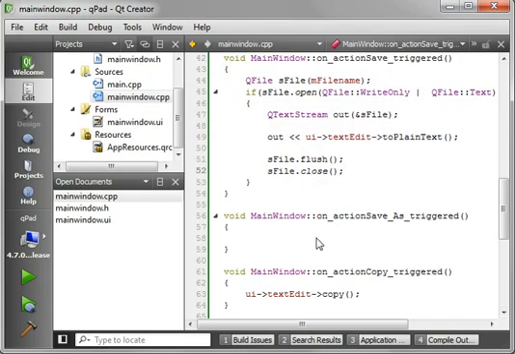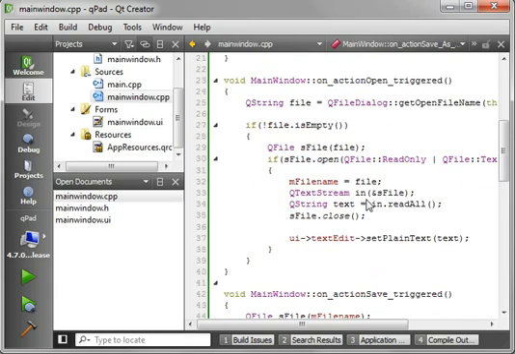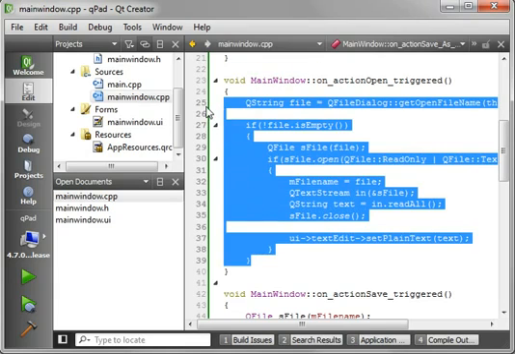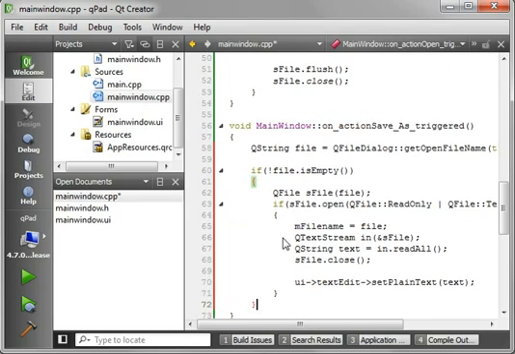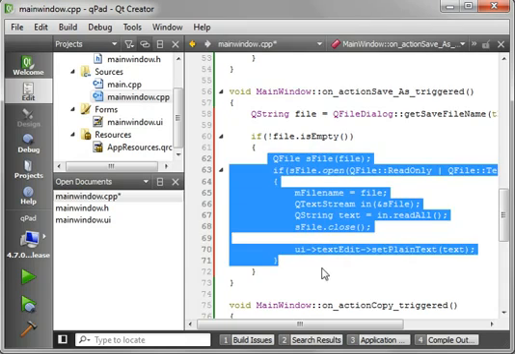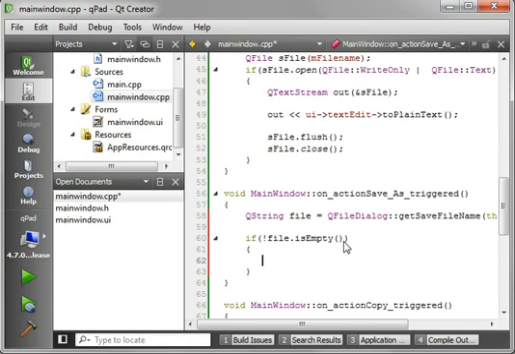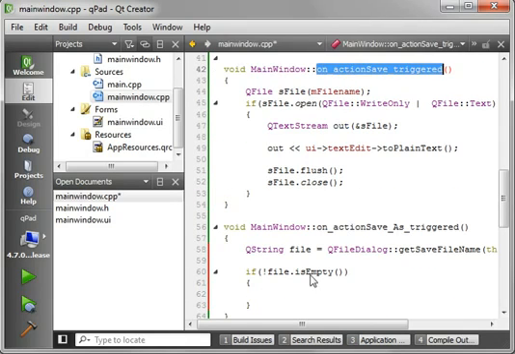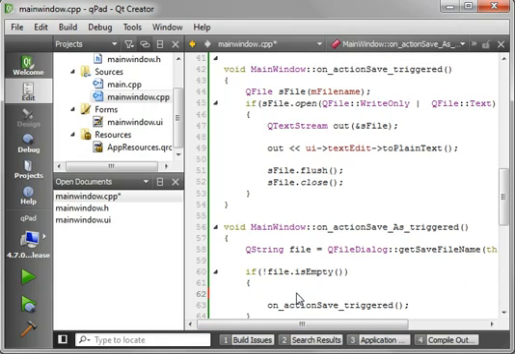Now what we want is the ability to save as. Say, we don't want to save the original file, we don't want to overwrite it, so we're going to make an entirely new file. So what we can do is actually cannibalize some of this code up here from our open function. Instead of get open, we're going to say get save. Give it the same parameters, and then if not file empty, then we're going to call this. But the first thing we want to do, of course, is set the M file name.